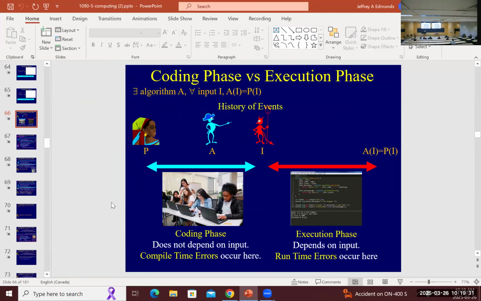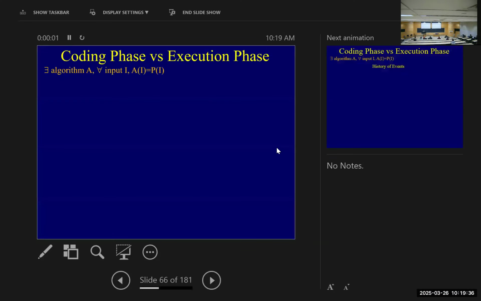All right. So now we're going back to computer science and the coding phase versus the execution phase. In fact, I think at some point I had down here compile phase and run phase, and then I did global changes, and I don't quite remember why, but there was something that muddled people. All right. So here's, I guess, the compiler implies the compiler's doing it, and the coding implies this is what I'm doing before I give it to the compiler, right?